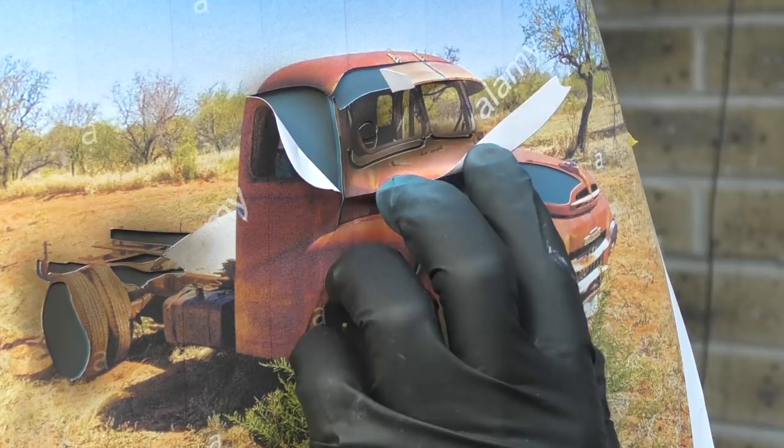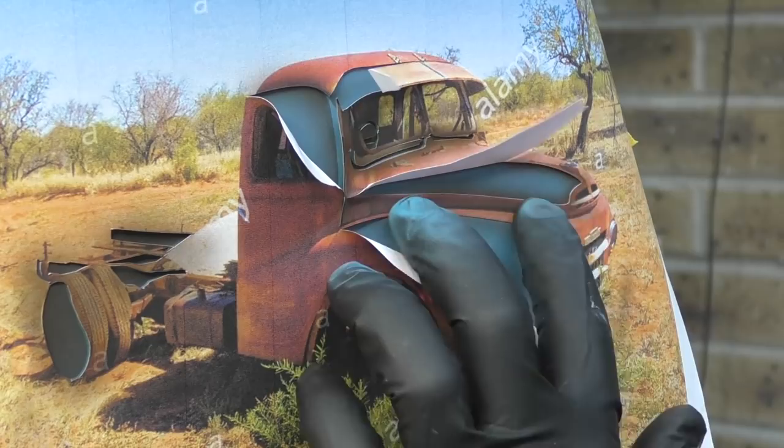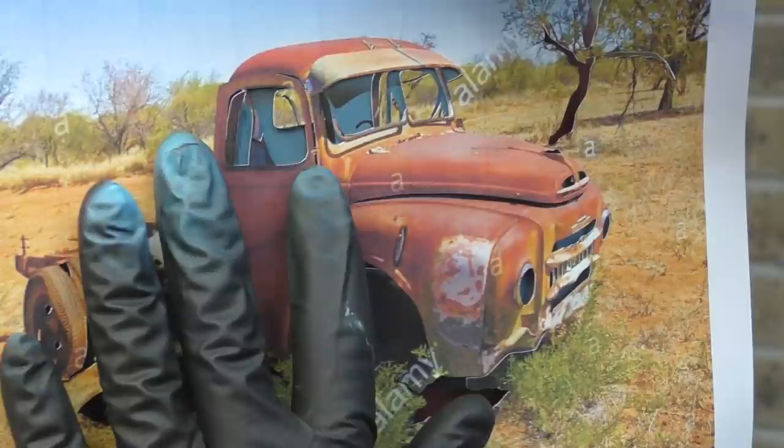So you'll notice that I've got areas that I can flip open, and I haven't cut right around, so those bits don't fall right through. The reason for that is that it might need to be a negative and a positive. So just keep that in mind when you're cutting your templates. And you can see here the result after spraying that sepia. So it's not looking like much at the moment, but as I go on through this tutorial, you'll see the artwork build more and more and more.